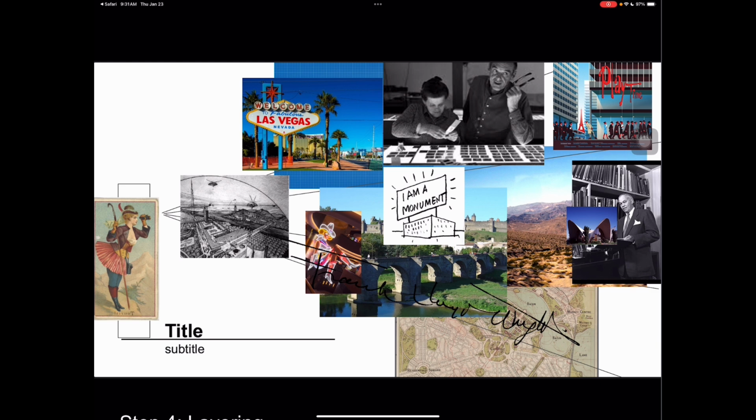Then I have Ray. If you notice, Ray is using her hands and she's looking down. So I'm thinking about what she's doing, and I go, okay, it kind of looks like she's somewhere on a top position looking down at something. So I'm going to put her towards the top of my collage and see what I can do with her later on. She's going to go somewhere up there.